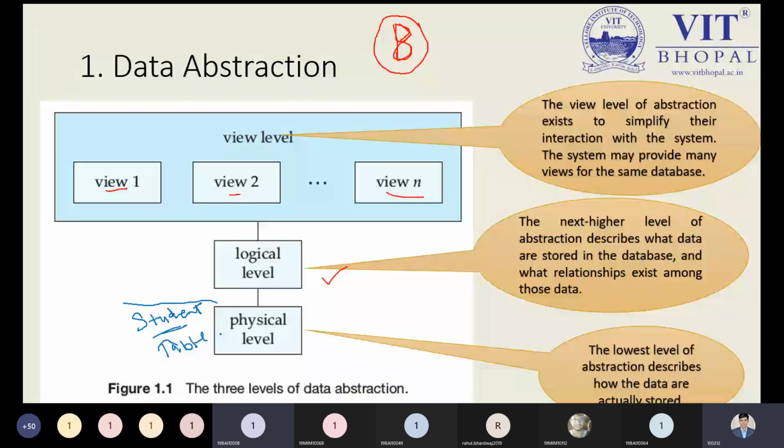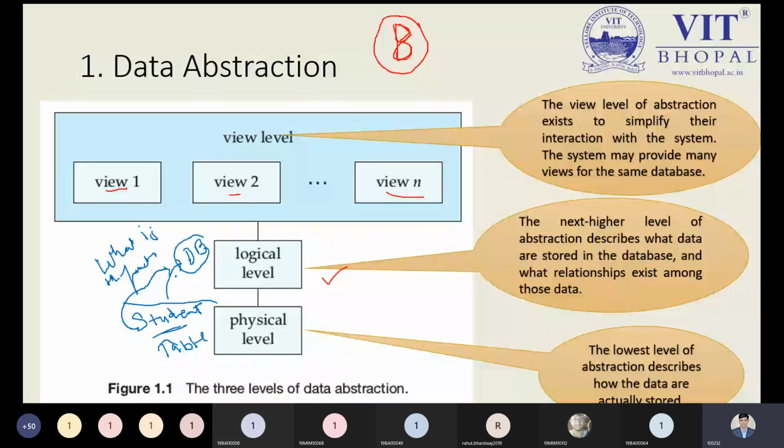Yes, sir. Now my next question is: what is the procedure, and what is the function by which the actual information is stored into the database? How is this student table or student record or student information stored into the database? Do you know, or does the user know? Just tell me yes or no. No, sir.